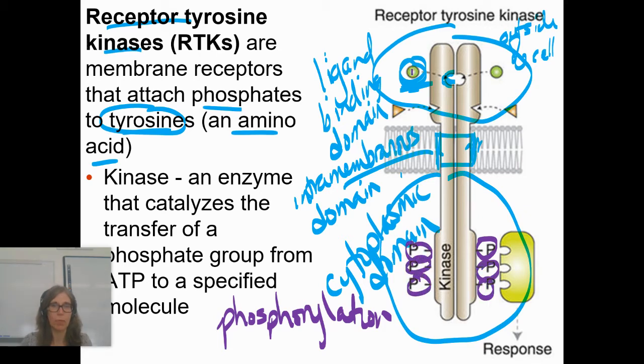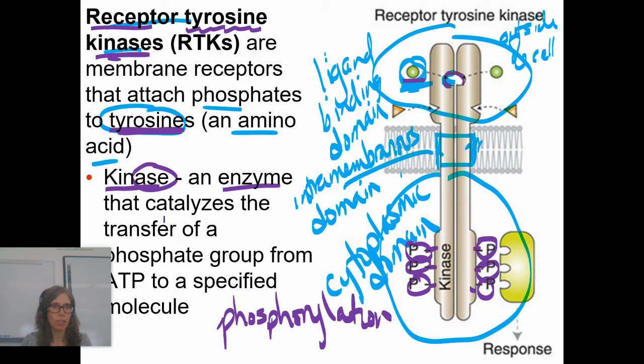It's not always activated, but if this ligand has bonded in here, if there's some binding there, some affinity, then the enzyme will be phosphorylated. So tyrosine is just an amino acid that can be easily phosphorylated. This word kinase, that's part of the name here, right? Receptor tyrosine kinase. So this is a receptor that's a protein, so it's made out of a whole bunch of amino acids. One amino acid, tyrosine, is found in here, and it's a special one because it can be phosphorylated. Okay, kinase. You can see from the name, kinase, ase, means it's an enzyme.